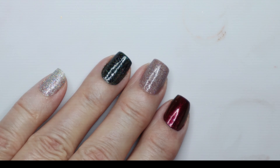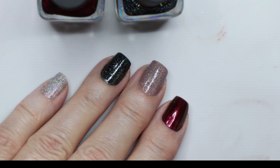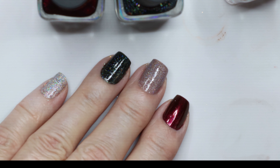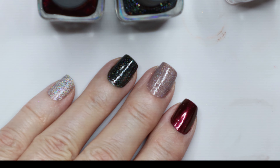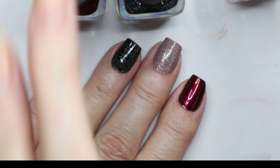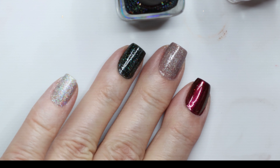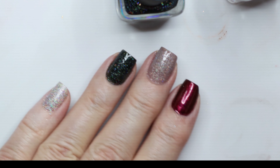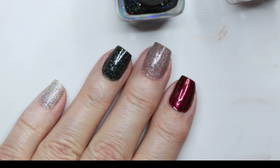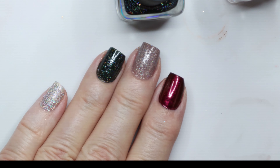The four that I bought this time around are the red, the green, a beige, and a mega, mega hollow. The red that I have on right now is actually a burgundy color — it's a very dark red. I didn't think that I would like it, but I thought I'd give it a try, and I really like it. I just think it's really pretty.